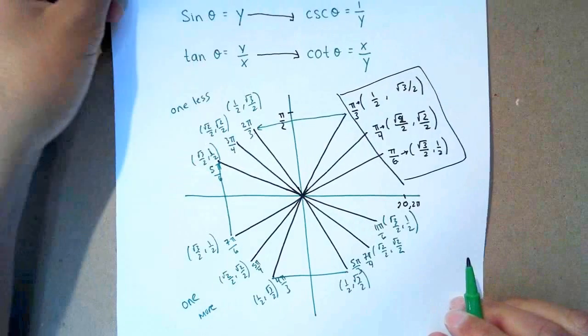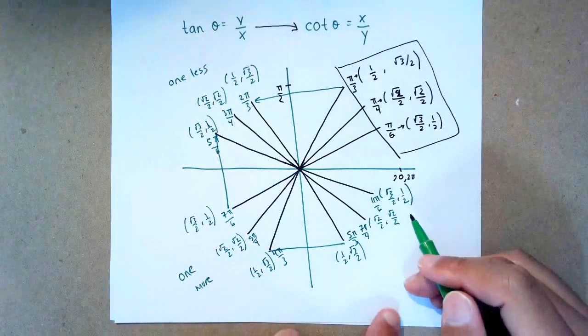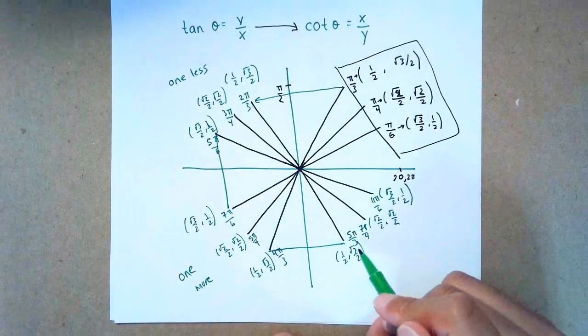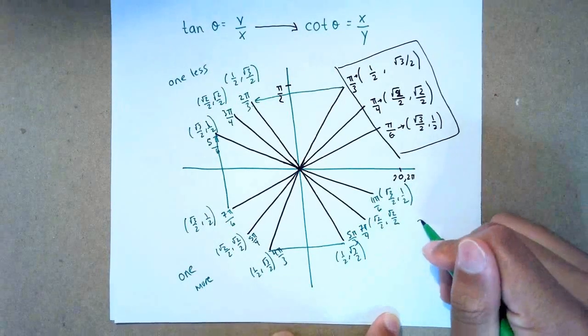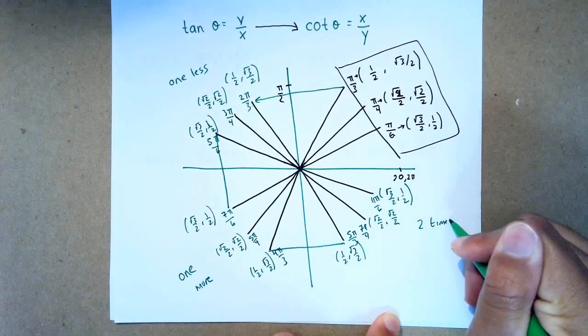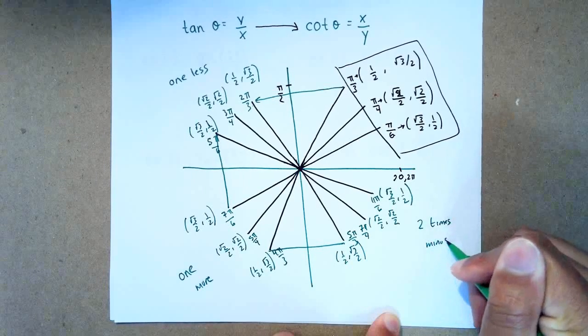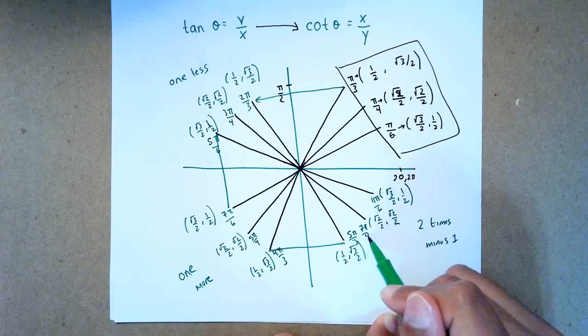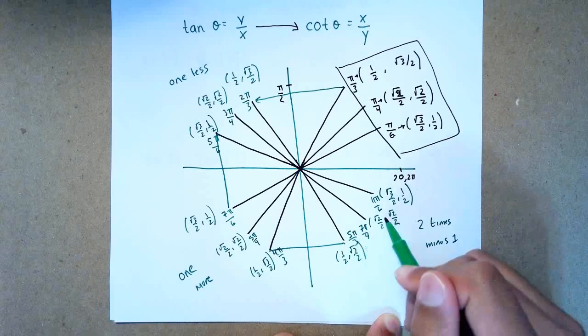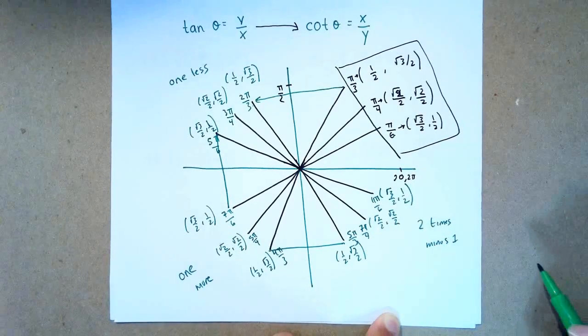Now the last one that you have to kind of understand is this one. This one's a little tricky because if you look at it, it's 3 and 5, 4 and 7, 6 and 11. This actually is 2 times the denominator minus 1. 3 times 2, 6, minus 1 is 5. 2 times 4 is 8, minus 1 is 7. 2 times 6 minus 1, 11.